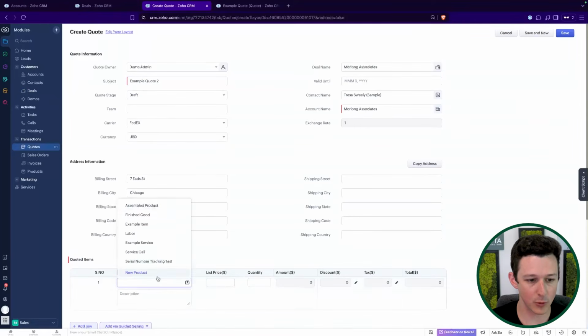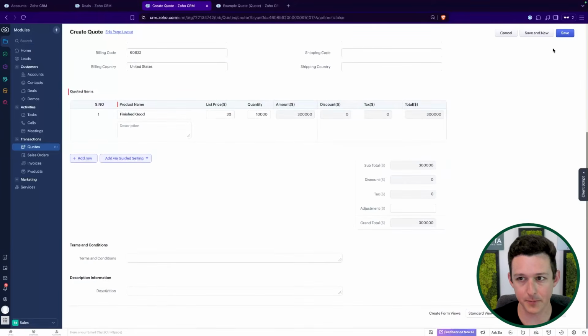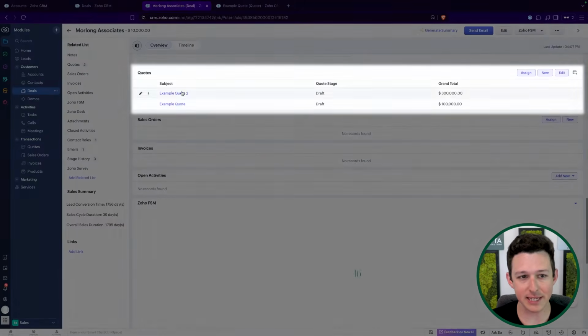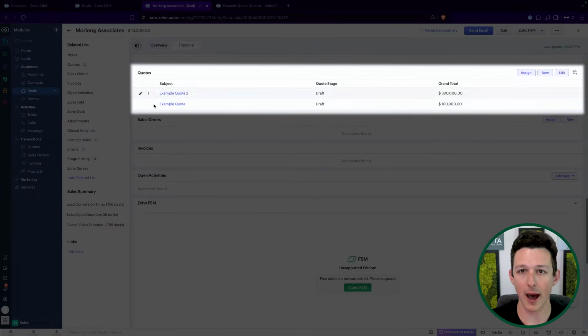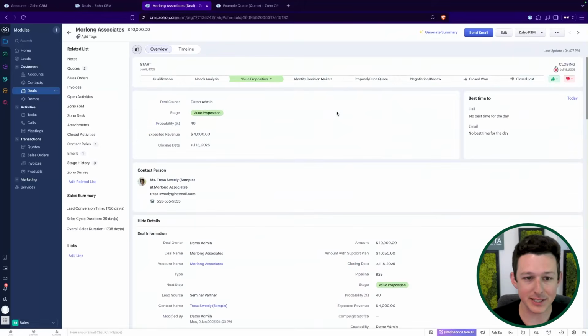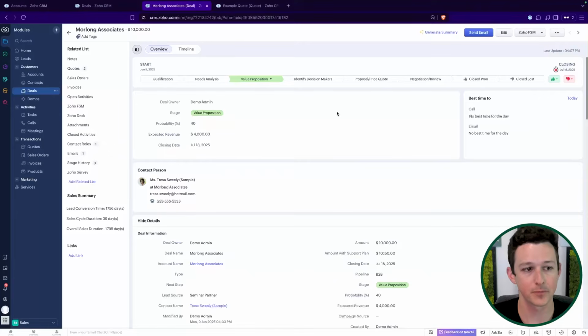So let's say we had example quote number 2, and in this case, we're going to pitch them a different option. And so from my deal, I can see that I have these 2 different quoted options that have been sent out. I can see what stage they're at, and I can track the total of those quotes if they were to be accepted. And so this deal kind of serves as that home base record where I can store all of the various things that are relevant to me as I'm working them through this particular process flow.